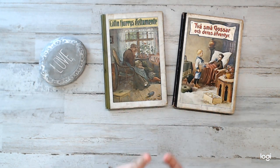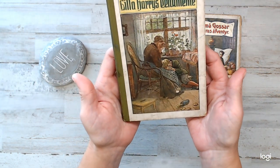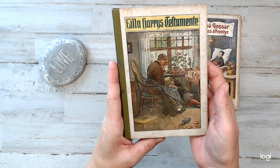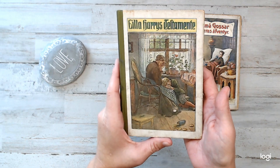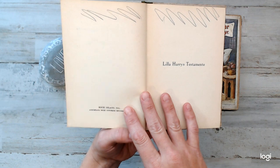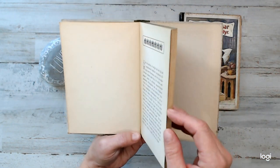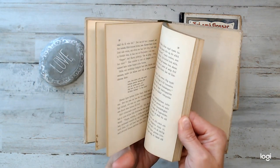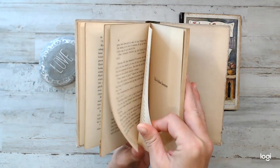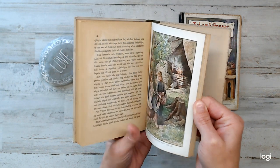The winner for this giveaway gets to choose one of these two books. I got these sets at an estate sale. Here's the first one — I don't know what it says, I'm German and I can't even read it. I could have done a translator, but I think they're all 1913s. This one's 1910. Got a little pencil on that one — children, you know. So this one's 1910, this must be the first one, this must have been a series and I'm breaking it apart. I was going to rip them, but thankfully I'm doing a giveaway instead.